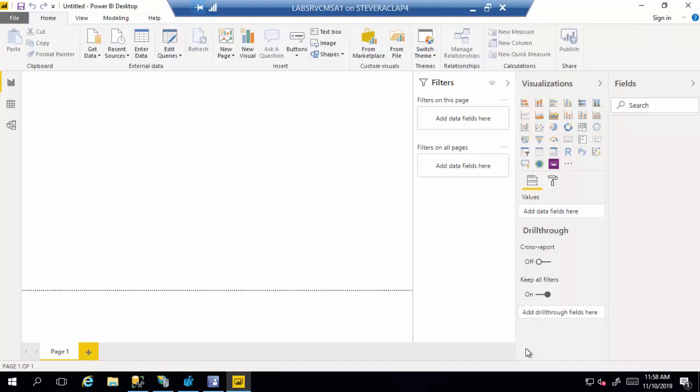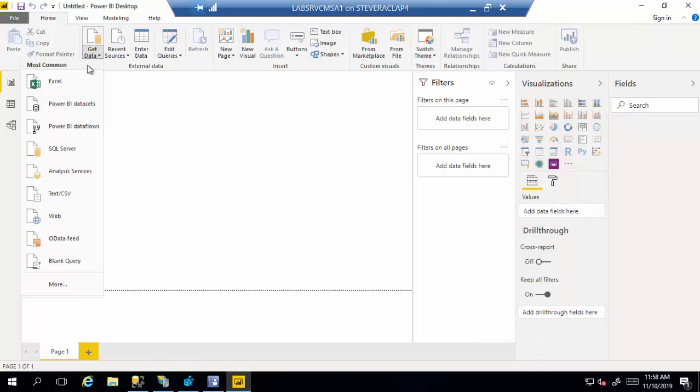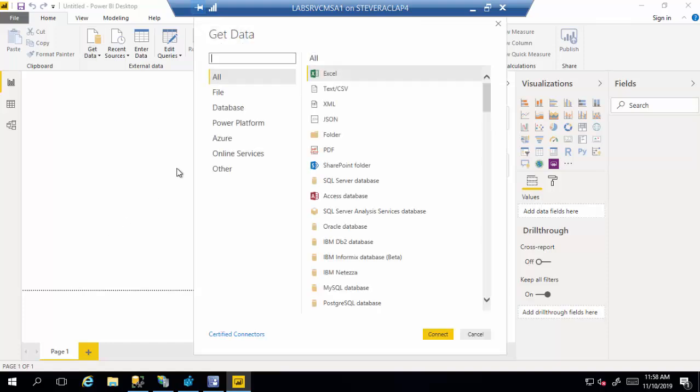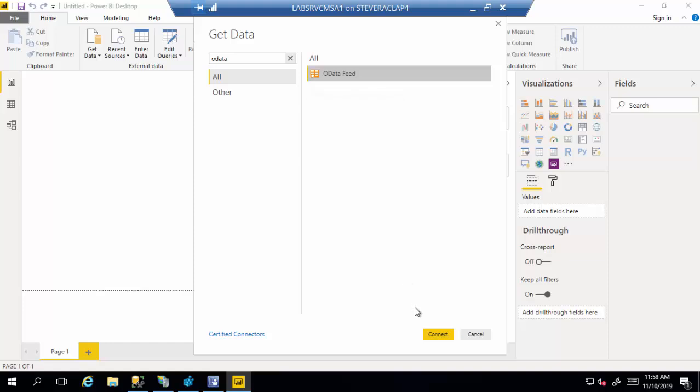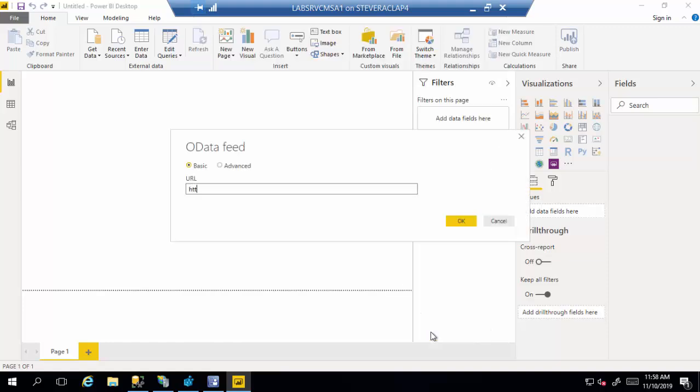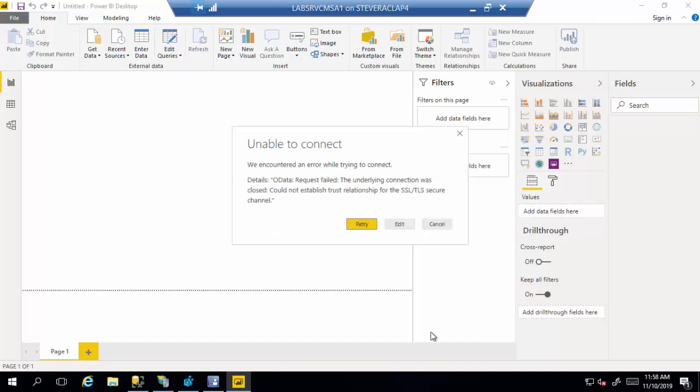Well, let's just be complete here, and let's try this again, since I am on the site server, right? And just check what would happen if I use localhost. So here we go. And I will type in with localhost now. There we go. And same thing, right? Same problem. Can't do it.